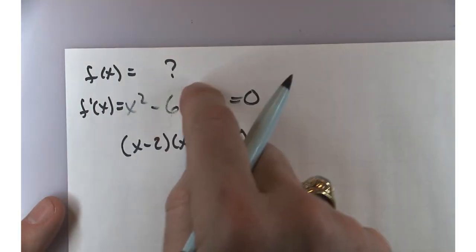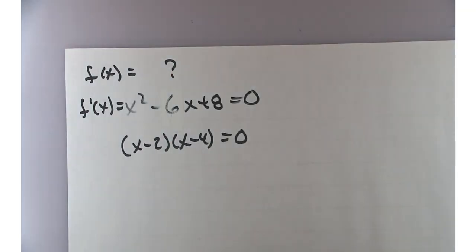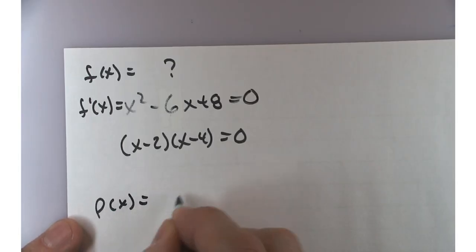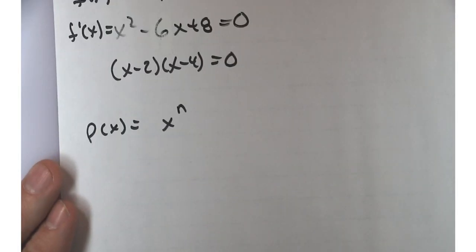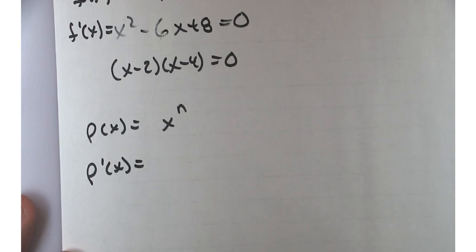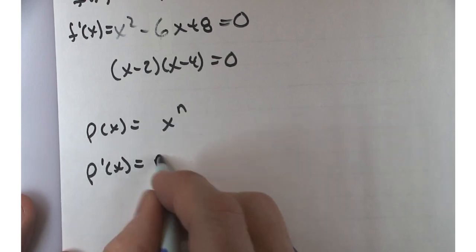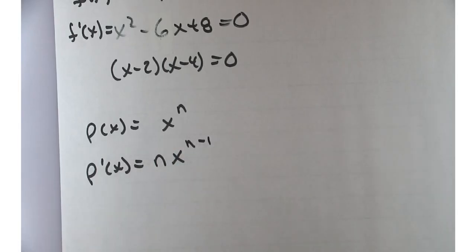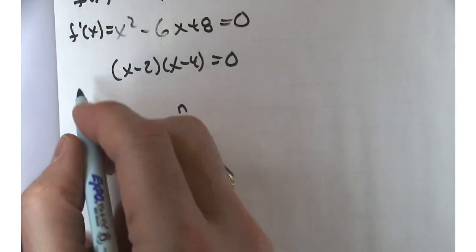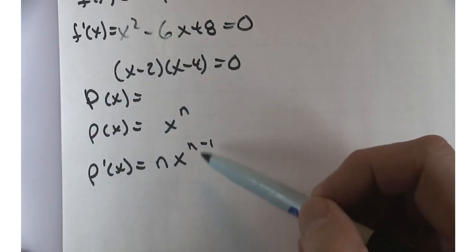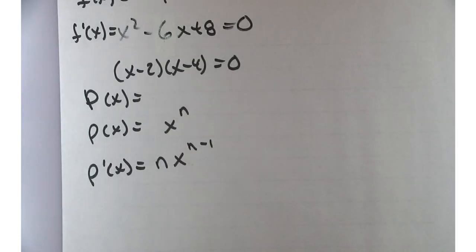Now, to do this, let's first take a look at what happens when I have a polynomial, say p of x equals x to the n. I'm just going to differentiate that one term. P prime of x, well, let's see. The n comes down, and then what else? Subtract 1. If I'm going to go the other direction, if I'm going to say, all right, what did I start out with? Call it maybe capital P of x. Then I have to do these two operations in the opposite order.